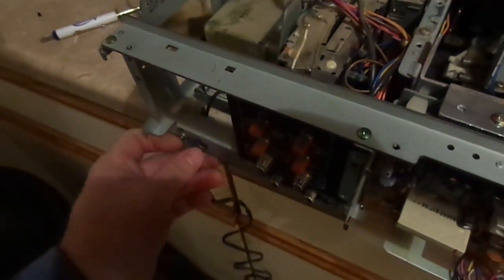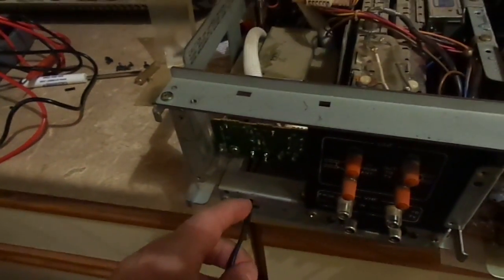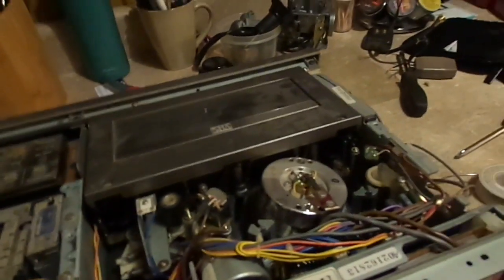I got a new power cord here. We're just going to solder it directly to the board as well. And we'll probably get this thing going. Alright, we've got our power cord soldered in. This should be in a grommet, and it should be tied to something in the chassis, but this is for demonstration purposes only. I've re-soldered the fuse. What the hell? Let's try it. I'm going to throw some stuff away. Little odds and ends that we removed in the process that we don't need anymore.